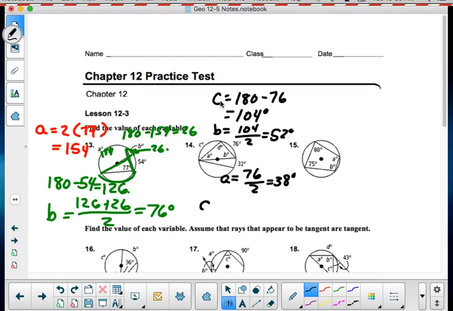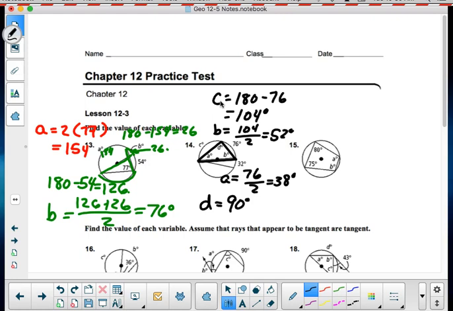Now in D, that is just straight up. It comes in contact with a 180 degree angle, so half of 180 is 90, but it's also by a theorem that an inscribed angle coming in contact with the diameter has a degree of 90 degrees. Okay, so we got those things going on.